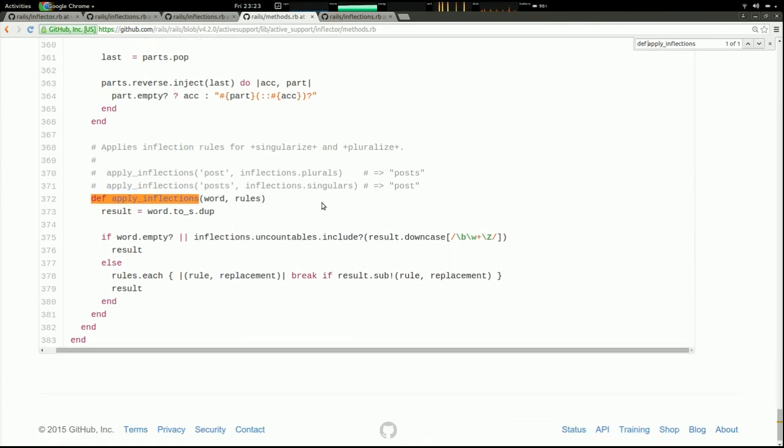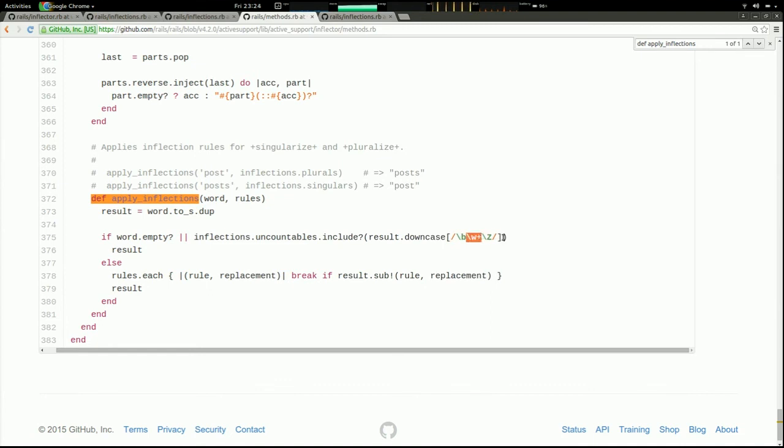Okay. So the word is converted to a string and then duped. Okay. So if the word is empty, or inflections.uncountables.includes the result.downcase, boundary word character plus end of character.